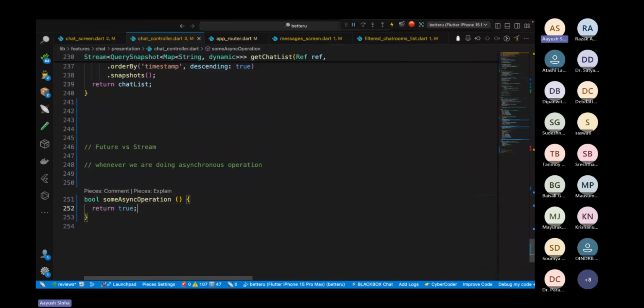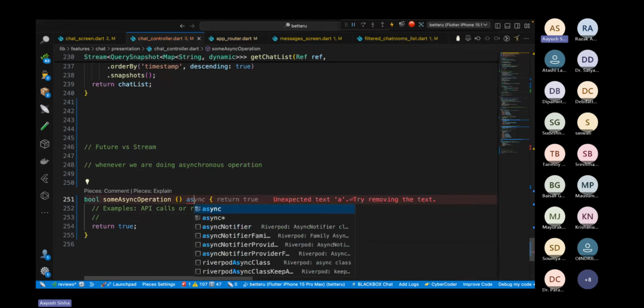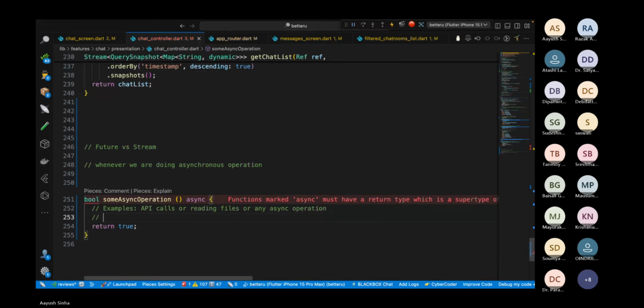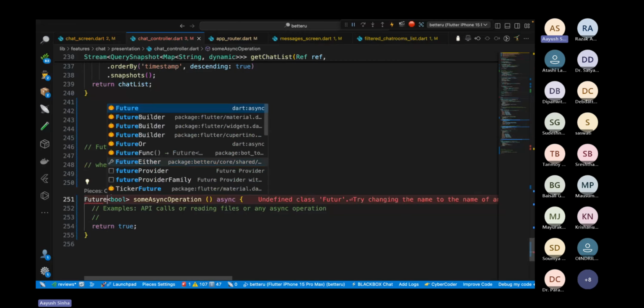So if I am opening some kind of file from here, or doing any asynchronous operation like an API call, then we need to mark the function as async and return whatever we are returning like this, as a Future of boolean.